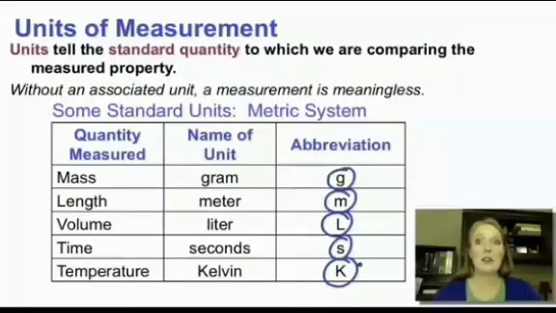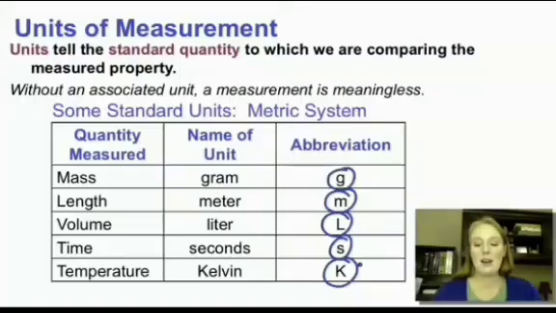You might live in a country that uses other units. For example, I live in the United States, and for mass, we often use pounds or ounces. We're going to talk about how to convert those to grams. In science, we pretty much always measure things in grams, meters, and liters. We very rarely use measurements like a cup of liquid or a tablespoon of liquid. So it just depends which country you're in, which units you might routinely use around your house. But in science, we've agreed internationally as a group of scientists that we're all going to use the same types of units.